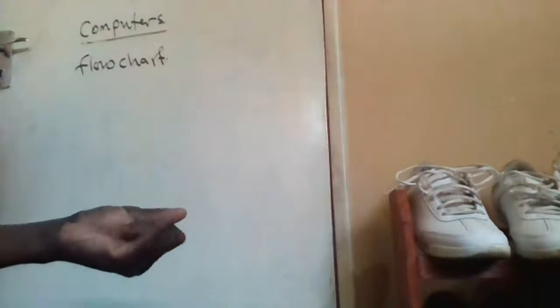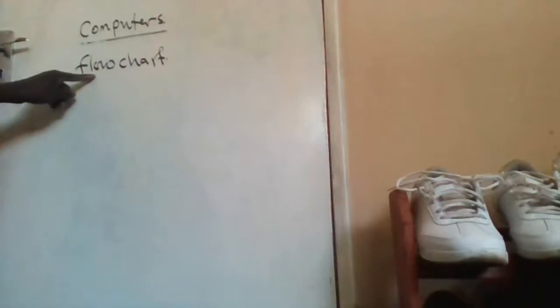When I told you to prepare a chart in class, you can have a diagram, you can have arrows, you can have shapes, you can even draw this shoe, anything can be contained in form of a chart. But the chart we're talking about is supposed to have ways of flowing from one step to the other as we execute the duties. In a flowchart, we rely much on shapes, plane figures. Those are the ones that I'm going to be using. I give you the shape or the plane figure and what they represent in the flowchart.